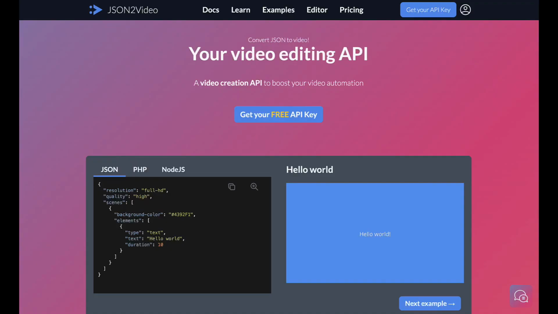We are now going to walk through the elements or basic building blocks of a platform called JSON2Video. JSON2Video is exactly what it sounds like. It's an API that you can send some JSON to, and in response, it'll render a video for you according to the details of your JSON. Now would be the time to sign up to JSON2Video.com.